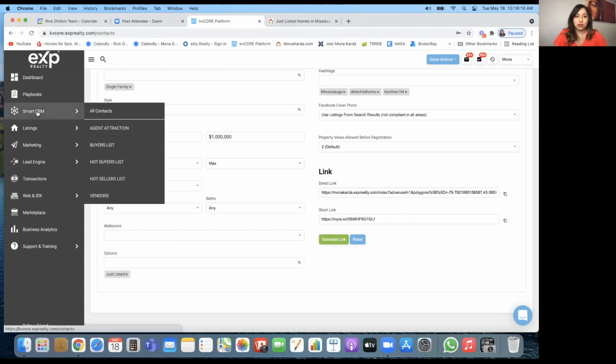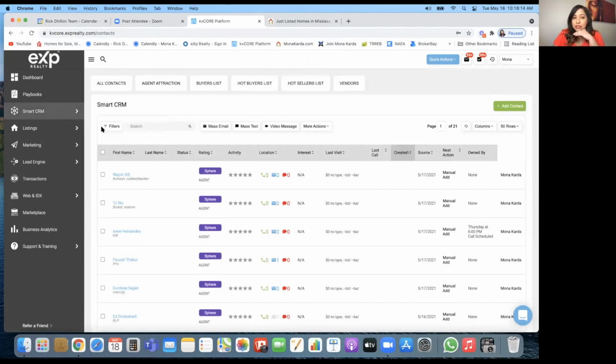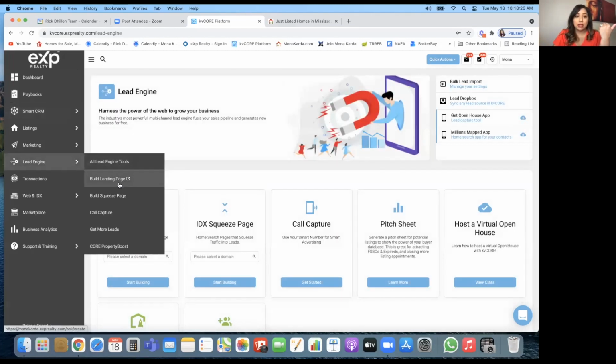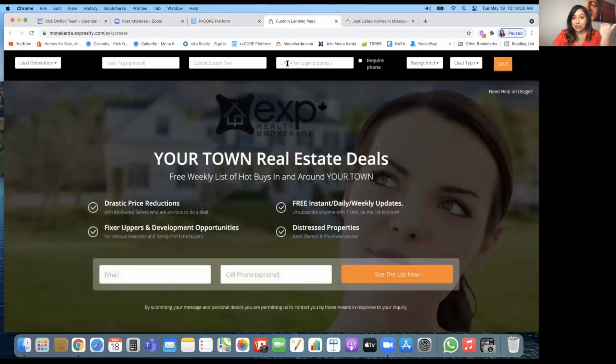So if you want, you can go into your Smart CRM. You can email blast it to your clients. You can either send it out to your individual links if you want. You can create a landing page, and you can put it into your landing page as well.